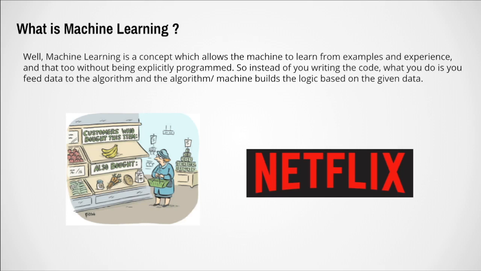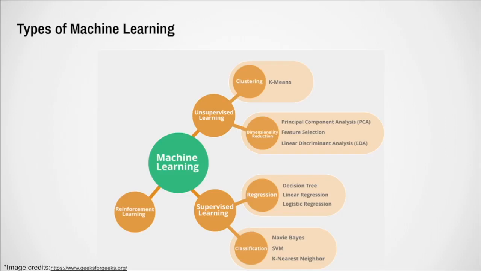So in machine learning, we use the data to train our algorithm, and then we use the training to predict the outcome for next time, all right? So if you want to understand what are the types of machine learning we have, there are three main types of machine learning. First is supervised learning, second is unsupervised learning, and third is reinforcement learning. First, I'll talk about reinforcement learning.